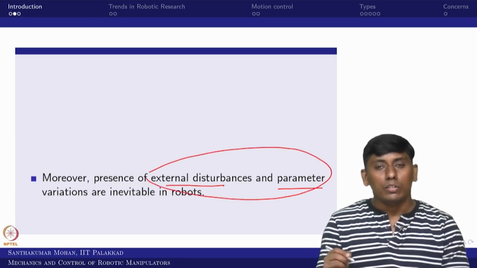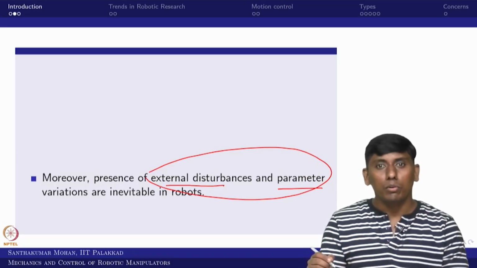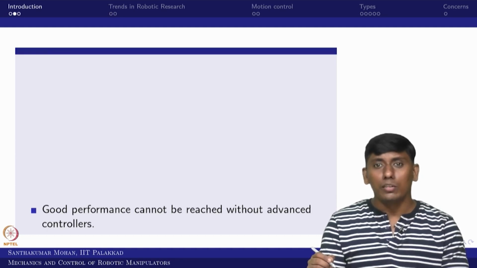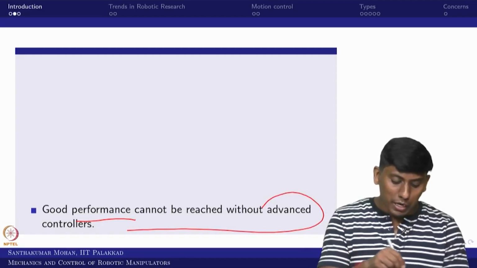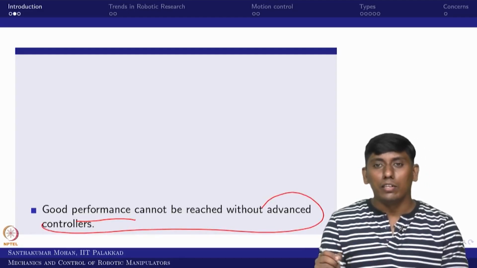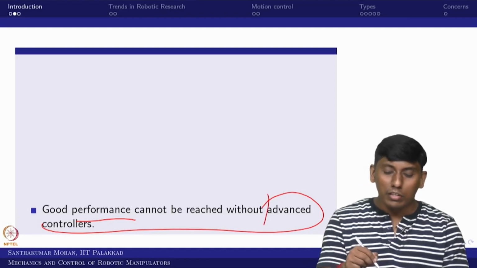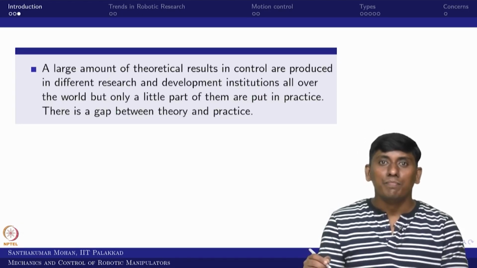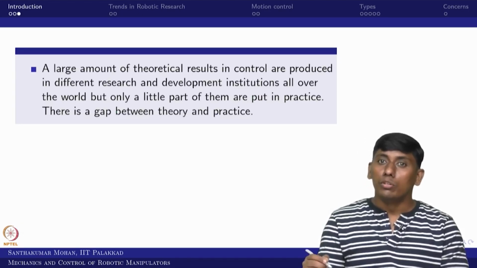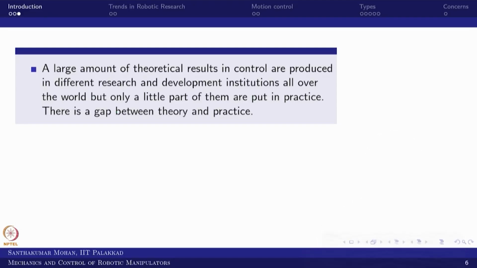So what do we do with this kind of complex system? You need an advanced controller. A normal conventional controller is not sufficient. If you need good performance, the controller should be advanced. However, in this particular lecture and course, we are trying to see how we can obtain this advanced controller through conventional or regular practice. So we would be asking ourselves why we need to do several control research. There is one important aspect that comes.